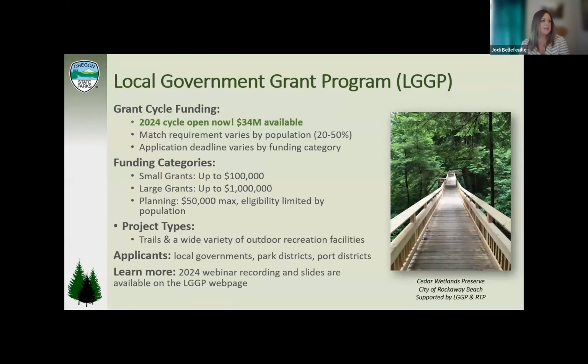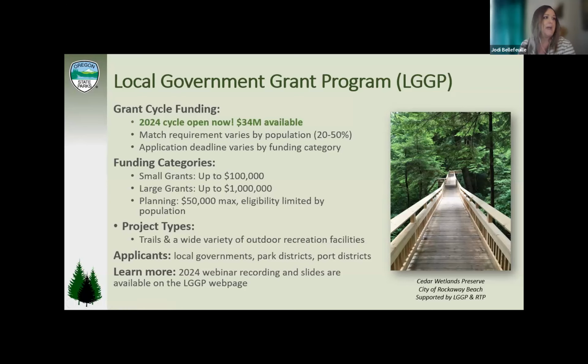All right, the next and our biggest program right now is the local government grant program. It is currently open for application, and it typically opens every year right around January 1st. This year, this program has $34 million. That is a big jump from what we've seen in recent years, just because of how the funding works. And we hit a trigger where we are increasing the funding dedicated to this program. I think last year my slide said 7 million, so that's a big jump.